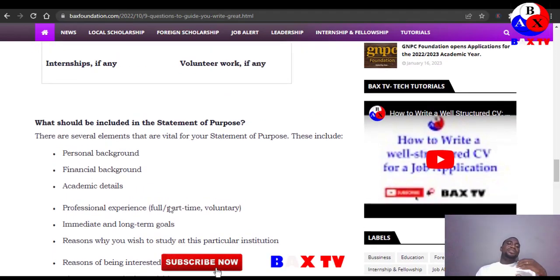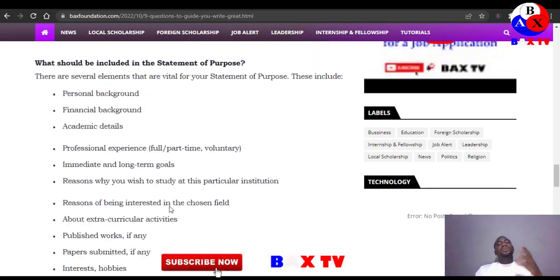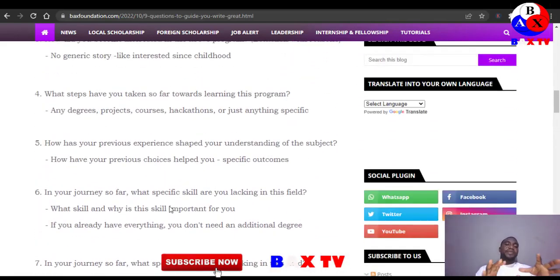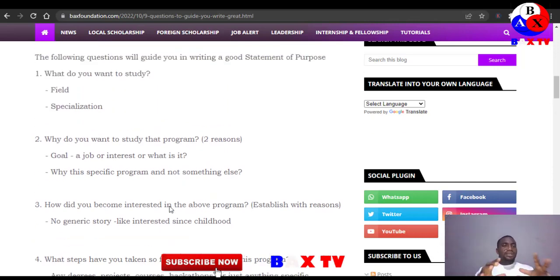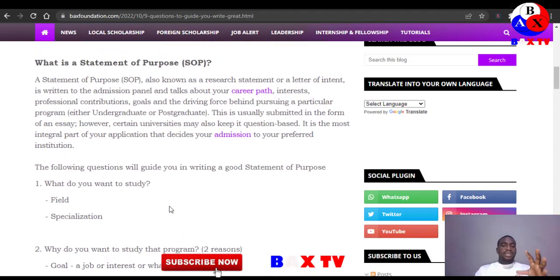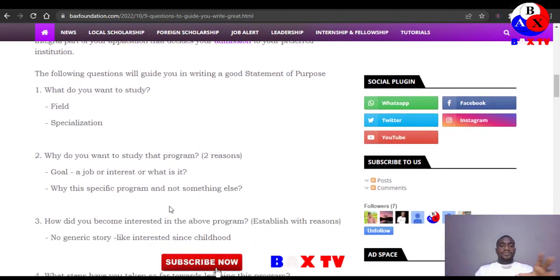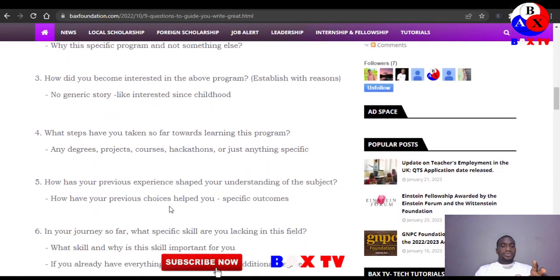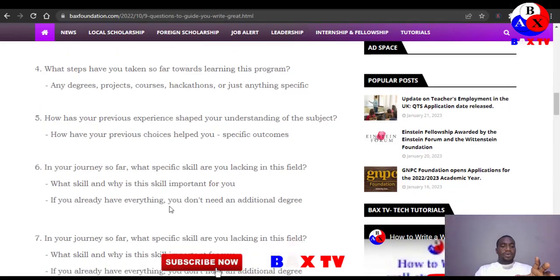But don't forget, you must not try to write a lot. Don't write so much. Sometimes they will give you a specification, let's say 300 words, or sometimes 400 words. You must make sure you are within that limit. Don't use too much grammar. It's simple English. Your expression shouldn't be ambiguous. It should have a straight, direct meaning that communicates just one thing. It shouldn't have different meanings from individual points of view.